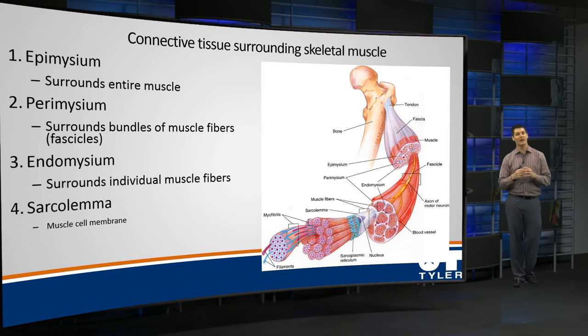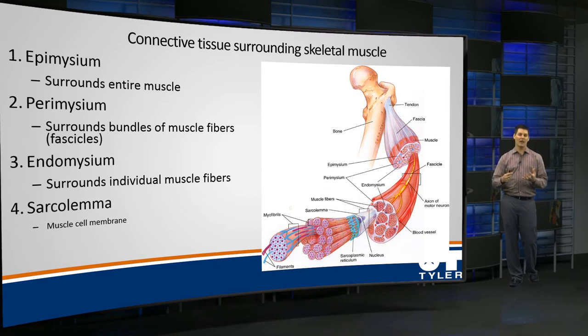Last but not least, we have our last level of connective tissue, which is known as the endomysium or endomysium, however you've heard it. Right? This is a loose connective tissue that ultimately surrounds individual muscle fibers. Right? This is going to also have a little bit of blood vessels and nerves and is going to have one other important thing we'll discuss later on, but that's satellite cells. So you can just kind of store that away. The idea of satellite cells are in the endomysium.